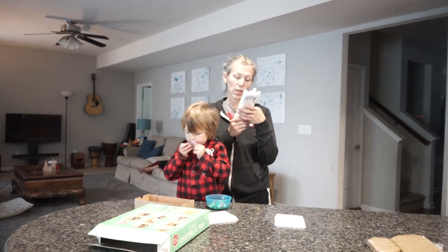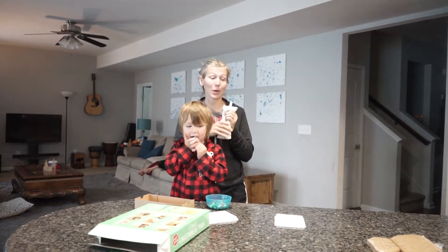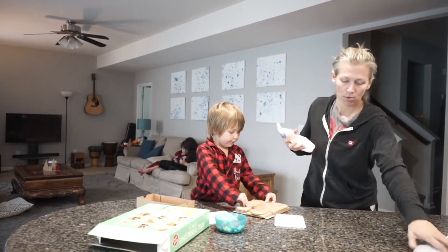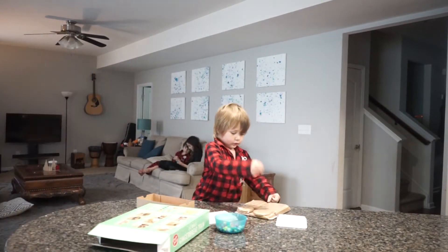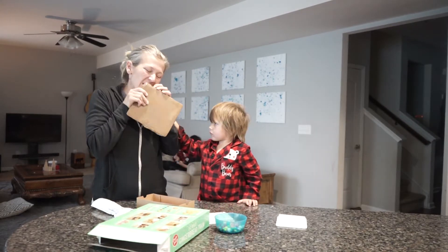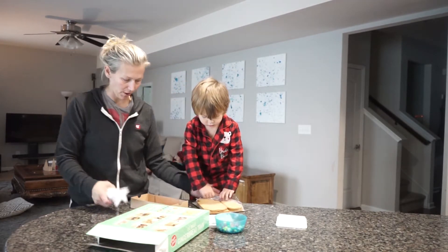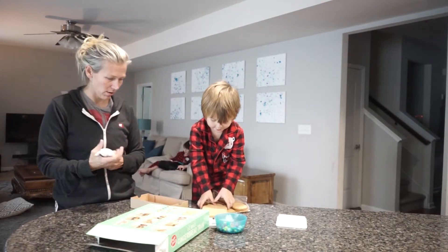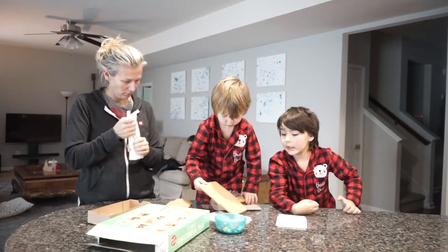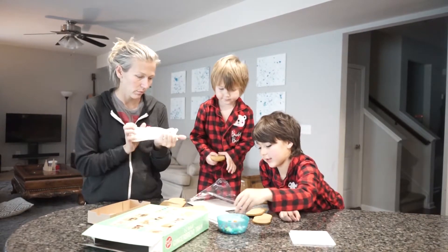This pouch says to knead the icing for one to two minutes, and it's room temperature, so that's what I'm gonna do for a minute. You can open that — let's put this over here, let's cut this open. Be very careful because if it breaks we don't have a train. Can you be very careful and take it out? Good job. Be careful on those — we haven't done anything yet.